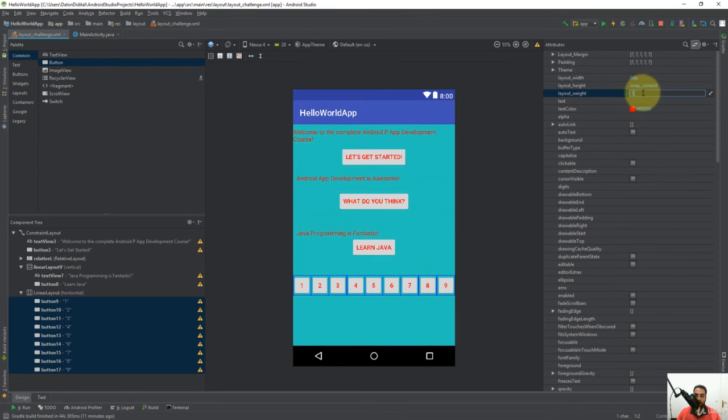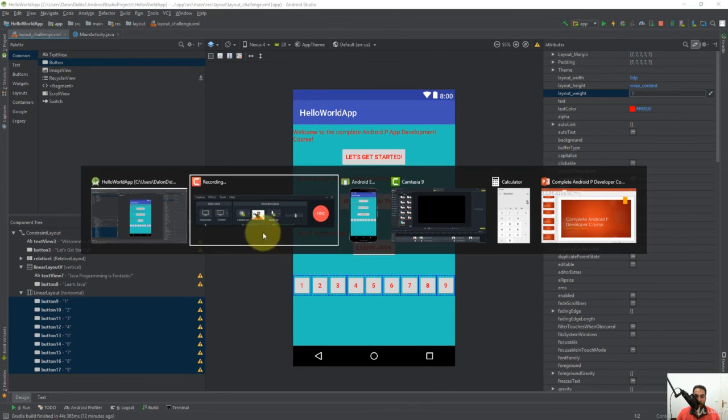So in this way, we are specifying that I want each button to have an equal width. So when you set the value number 1 as the layout weight of these buttons, each button is going to take an equal width. Assume that the entire width is 100, and then you can divide 100 by 9.